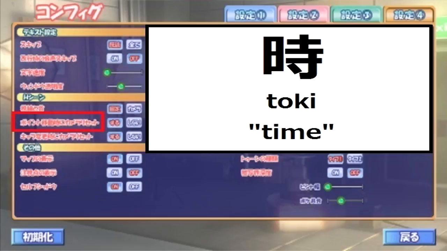So characters that denote concepts of time or concepts of time measurement often use the sun radical. When this character is read as toki and used as a suffix, it denotes the time when. So since ido is a two-character word meaning to shift or move, ido toki means when you move. You can take just about any word or phrase, slap toki at the end of it, and it becomes when this is the case, when this happens.